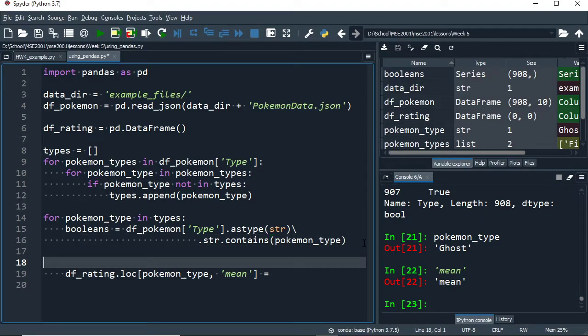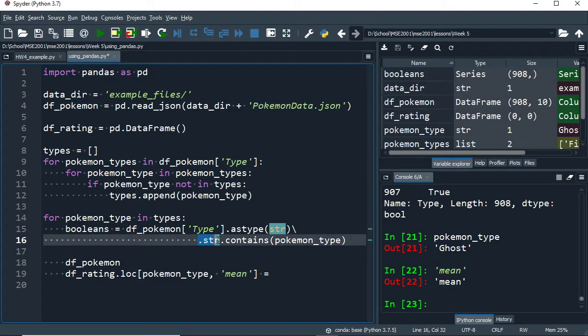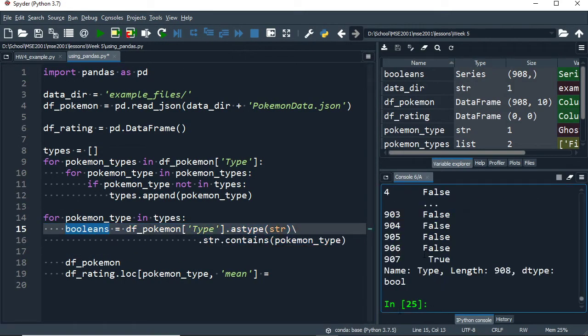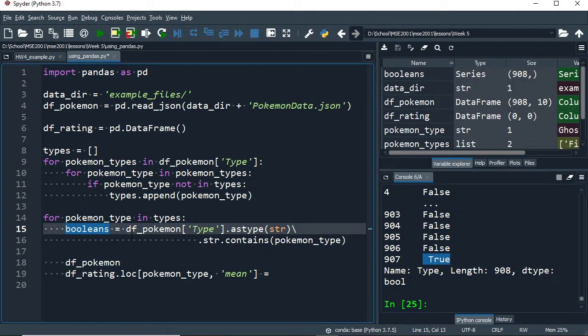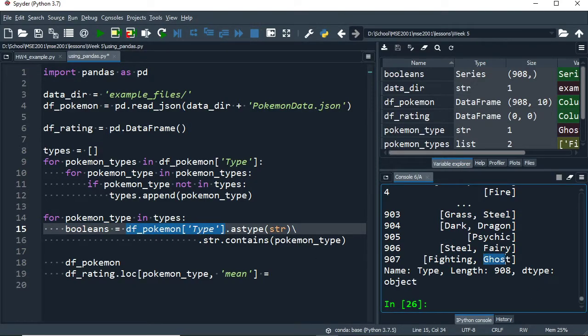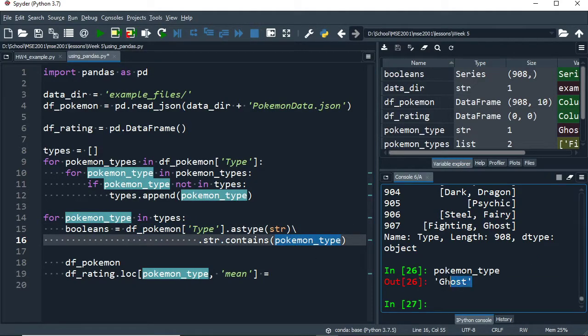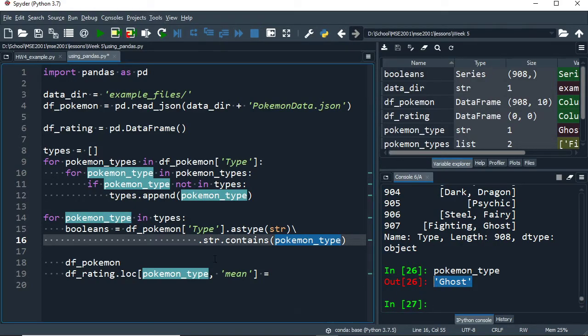How do we get that? Well, since we're working with pandas, it's pretty easy. df Pokemon, we know because of this dot string contains that if our Boolean ends up true, then that row's string had that type in it.